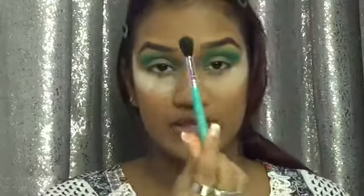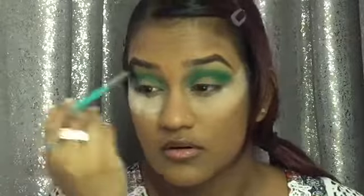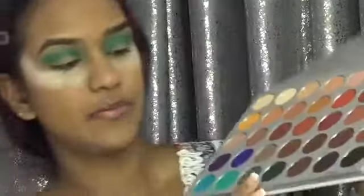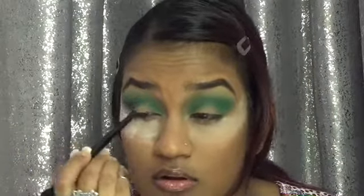And I just like to go back in with that first blending brush just to buff these edges out. So now with that same Anastasia brush, I'm going in with the smaller side. I'm going to dip into the shade Enchanted, which is this very dark green. Slowly going to pack that in the outer V and right in the crease very low. And I'm going to flip over to that first side and just blend it out.